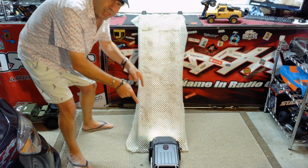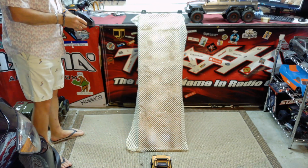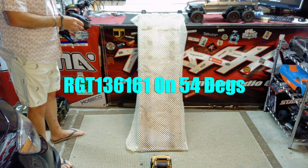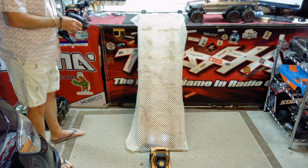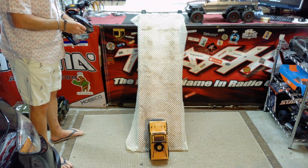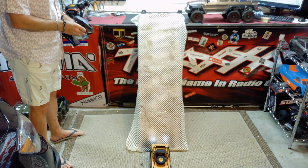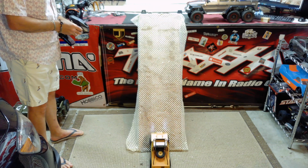And I think I might need to adjust that drag brake. Okay, well the TRX6 has got up 54 degrees. Will the RGT crawler get up that? I am not convinced it will, because I have a feeling I'm going to have an issue getting that back end up, and the front end's just beginning to catch as well. And we're stuck completely on the back there. Oh, we are going to get up. Okay, so with maybe a little bit of speed to get that back end up.